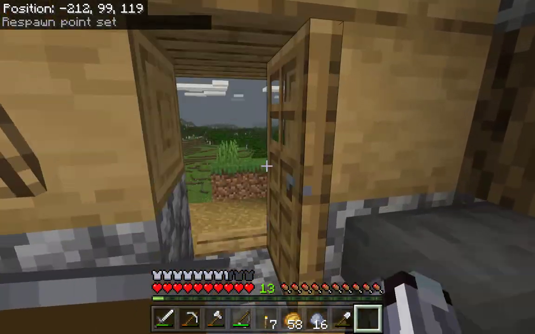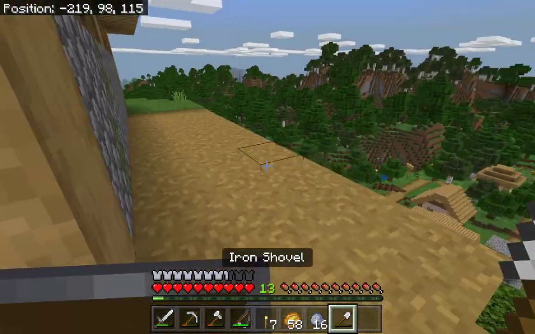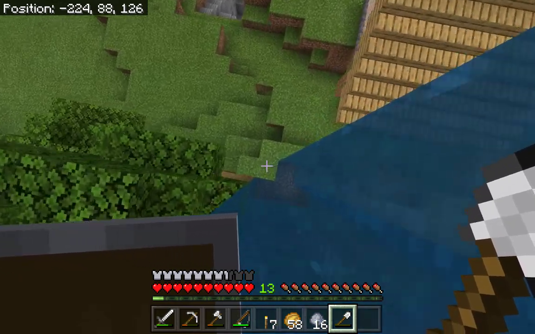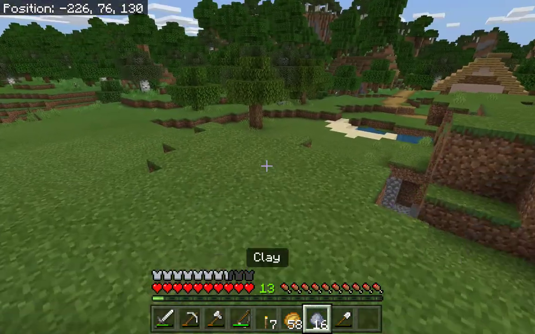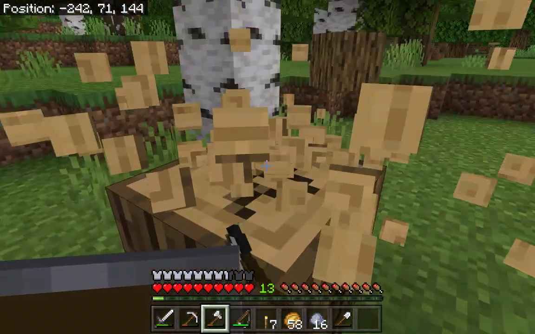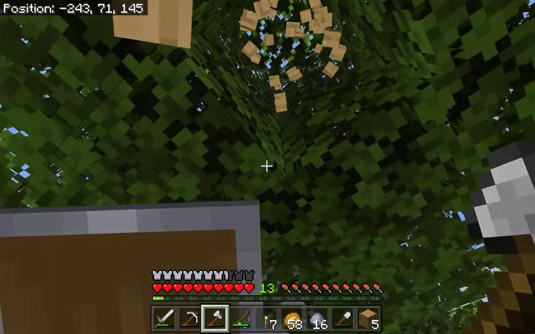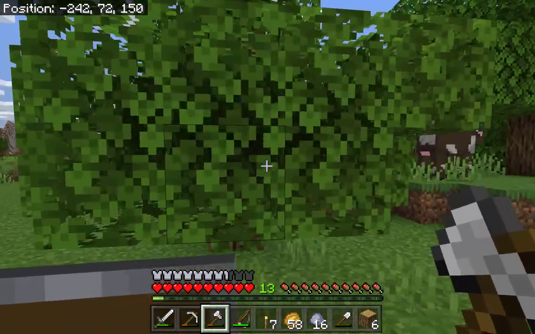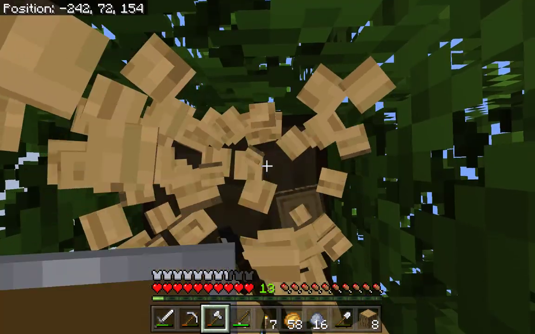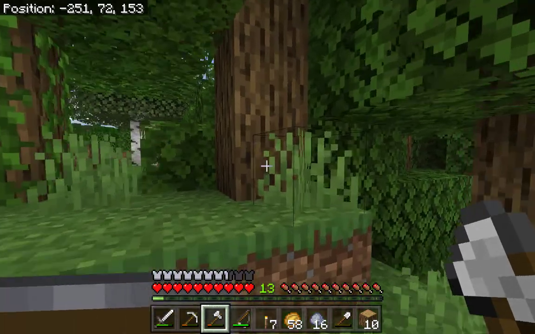Also realized I have shovels, so that will make it better for doing another video. I think I'm gonna get all the resources today, or try. There's clay. Looks like an okay amount. Now I want birch. Take all the oak, but no birch. Take spruce, dark oak, any kind of wood except for birch.